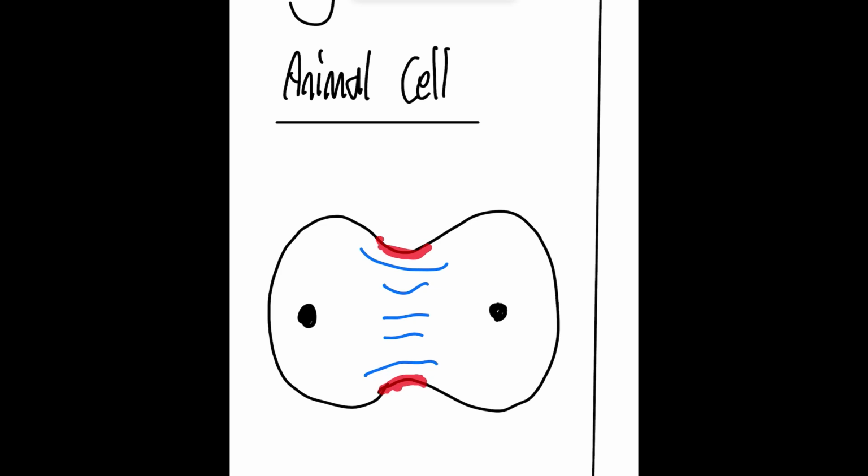But when you notice that there's a curved shape here, this curved shape actually has a special name in biology. This curved shape over here is called the cleavage furrow of the dividing cell. So you may state that during cytokinesis in an animal cell, a cleavage furrow is formed.